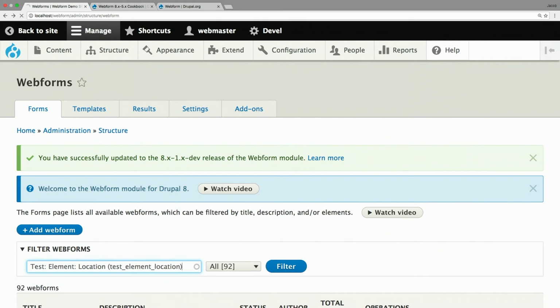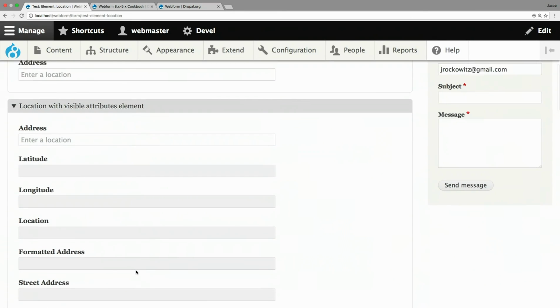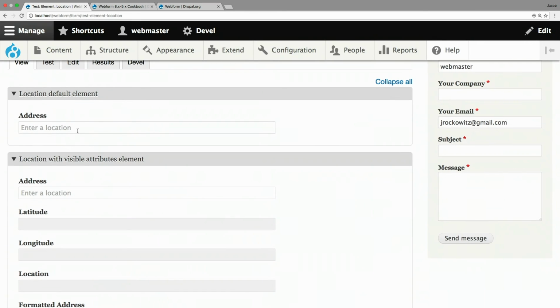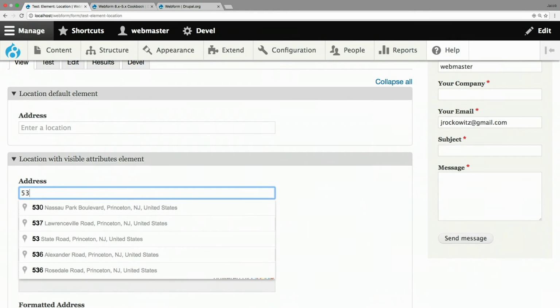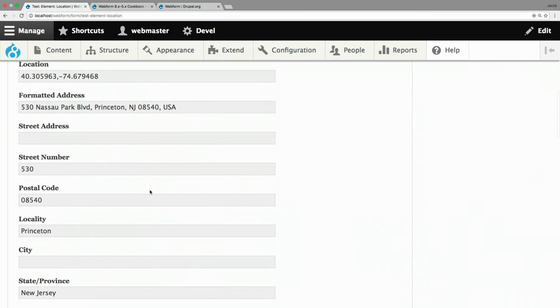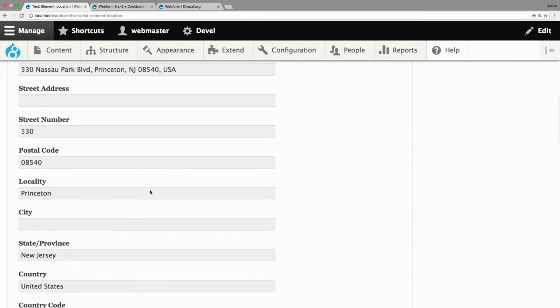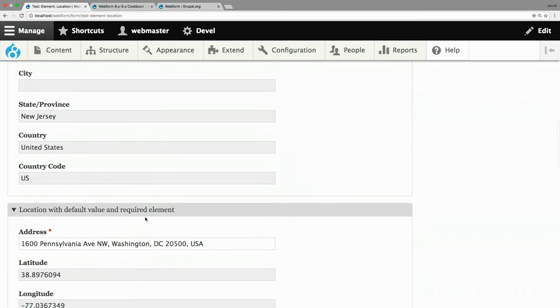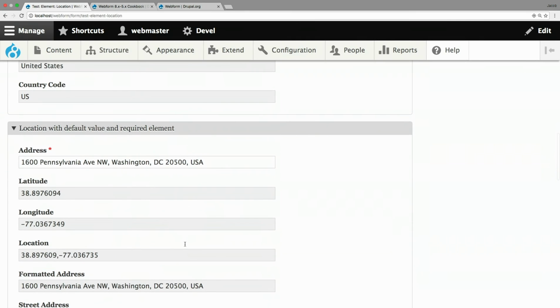So there's a test for it, and this is what you saw previously. What this test page shows us is what's going on in the background. This is the metadata that's being captured. I don't have automated tests on this, because I'm calling Google's API and I need an API key. There's no way to write an automated test in this situation, so I've just created this. The other test here sets a default value, which I set to the White House, which I did before Trump came into office.